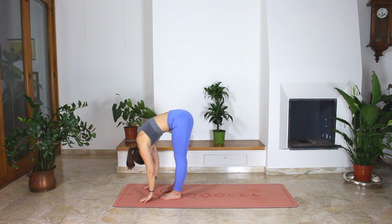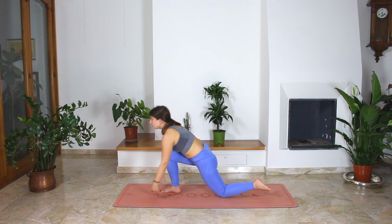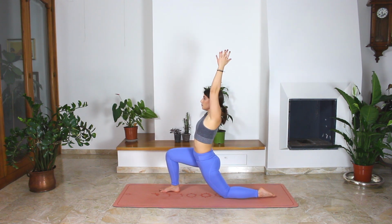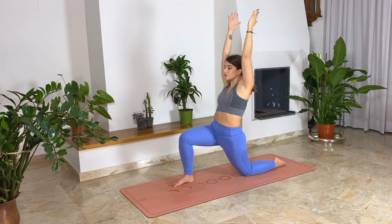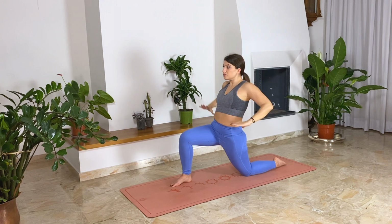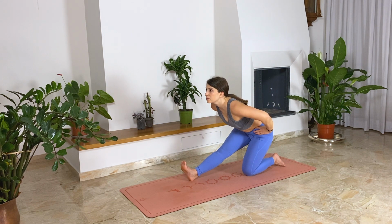Exhale, forward fold. Inhale, halfway lift. And when you exhale, step back with your left leg, bringing your knee to the floor. Hands are over your head. We are in a low lunge. Exhale, hands to hips. And push your pelvis back. Your right leg is straight and the weight is on the heel.